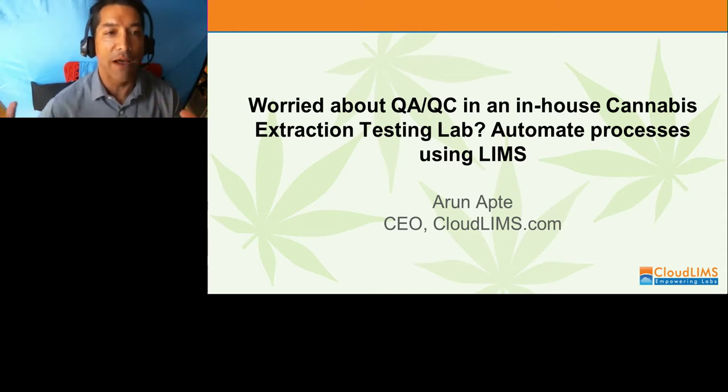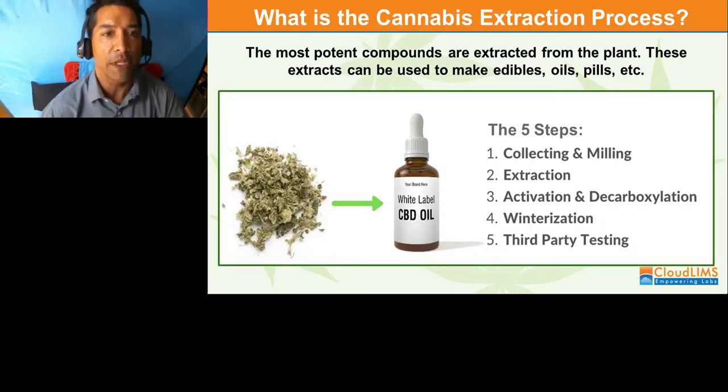In this talk, I'm going to be covering all of the reasons why a cannabis extraction lab would want to do their in-house testing, and then the benefits that a LIMS gives to those testing labs in order to be able to optimize all of their processes, particularly using trend analysis. So first, let's go over a little bit of background of what is the cannabis extraction process.